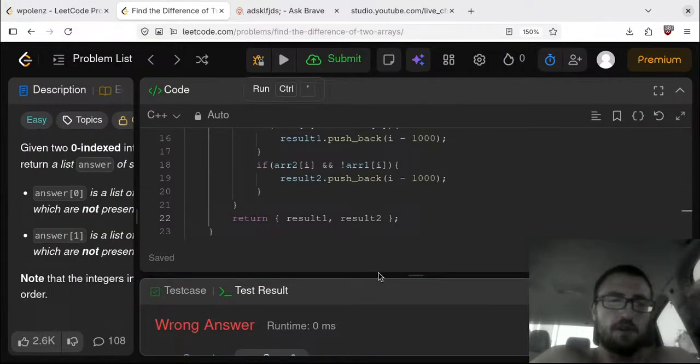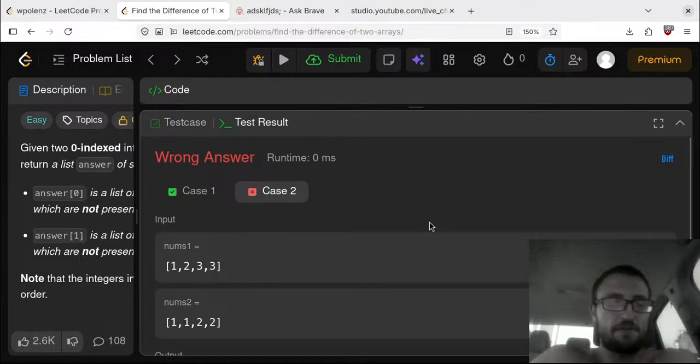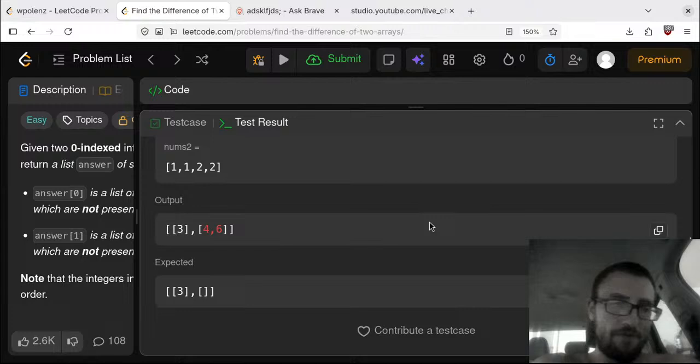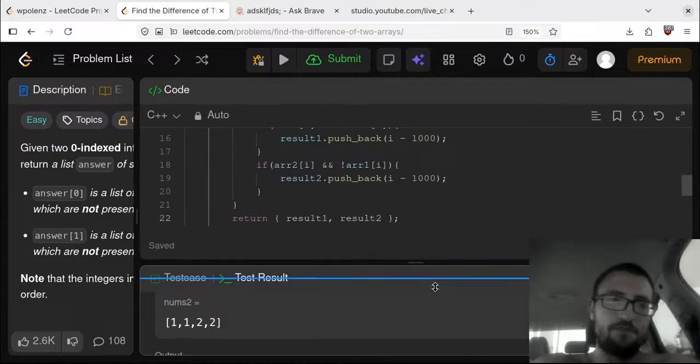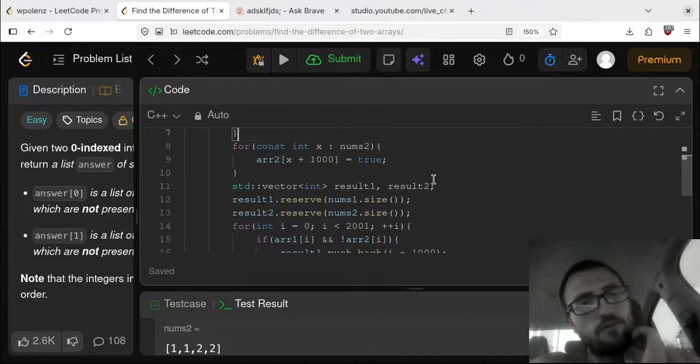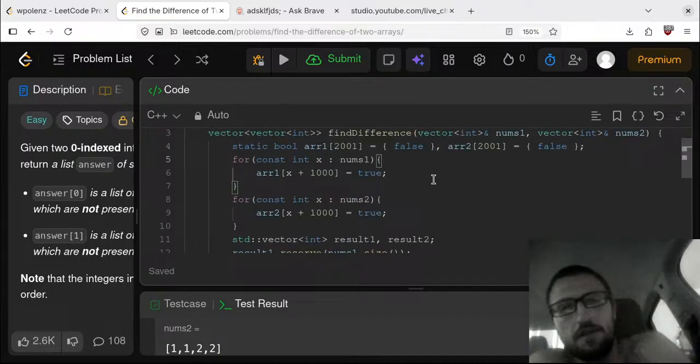Wrong answer. Except it's wrong. Ah, it's also gotta be memset.